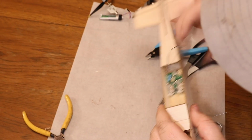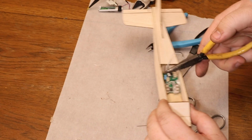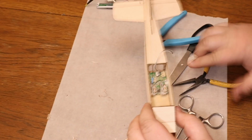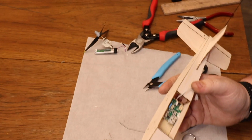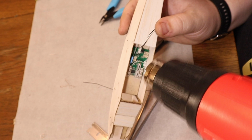Slide the heat shrink right over top. Sometimes you just gotta use a little tool to help you. Then we're gonna take our heat gun. Shrink up. Doesn't take long. Now we got that side done.